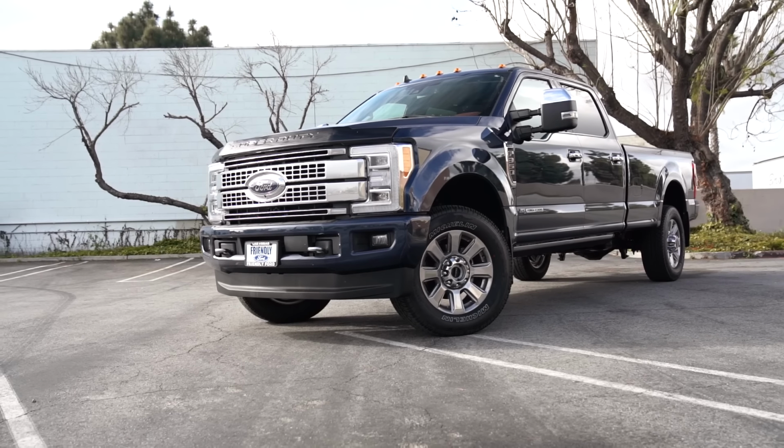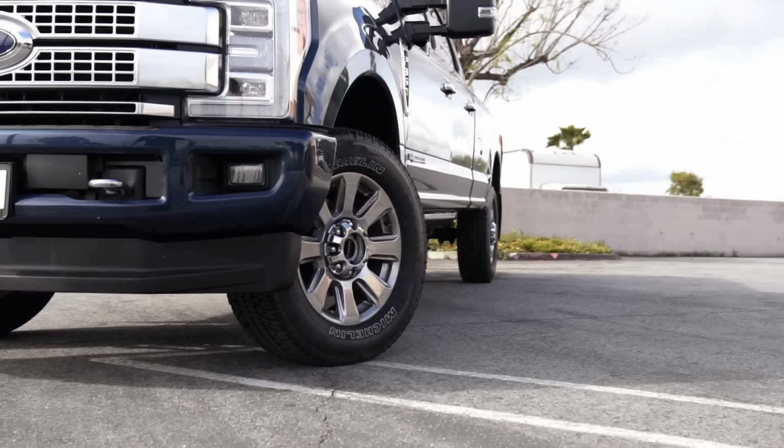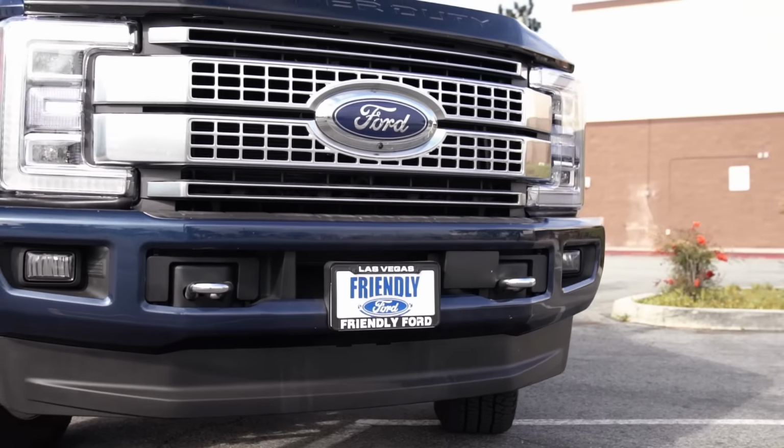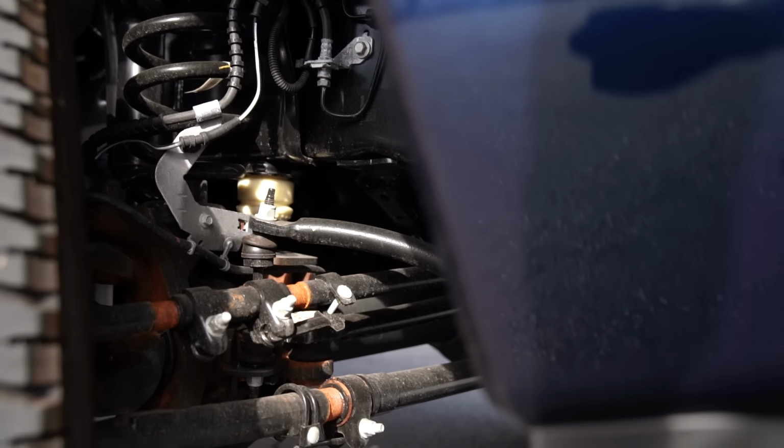I'm going to be installing the ultimate leveling kit on this brand new Platinum Ford F350. Now, the Carli kit really is the ultimate leveling kit. It's the best handling and the best riding leveling kit on the market. And today we're going to be showing you kind of why it's better and how it goes on the truck.